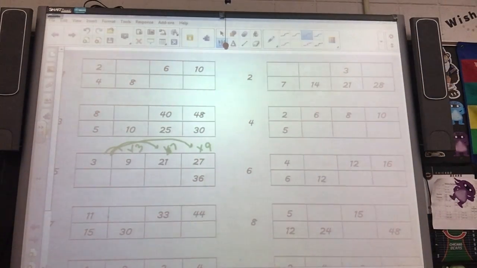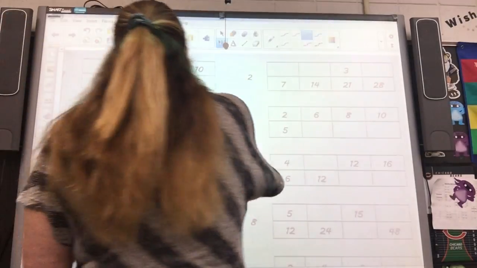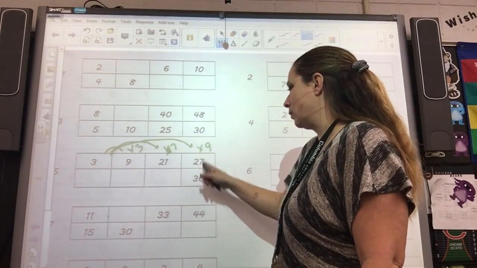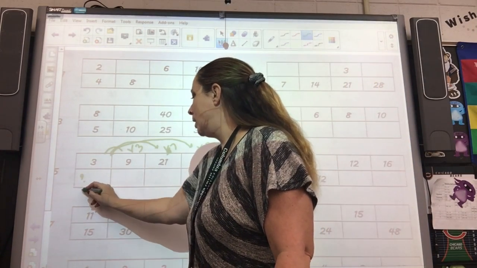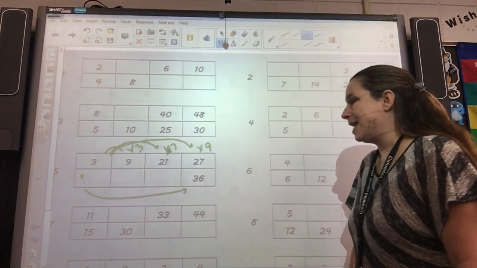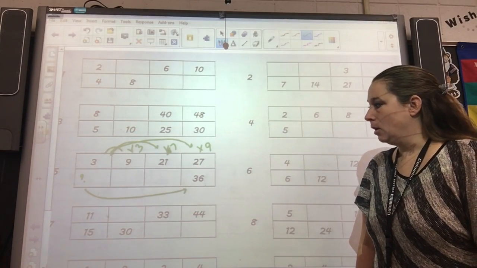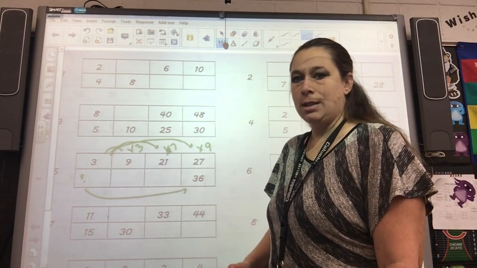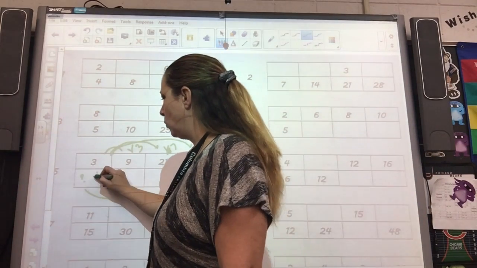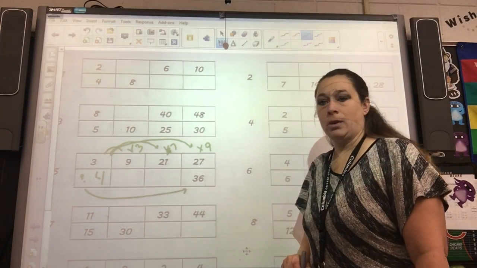So now, if we want to figure out the answer, let's think about this. How would we figure this one out? Well, we know we have to get times 3 and times 7 and times 9, right? So times 3 for this one, times 7 for this one, times 9 for this one. And we know this one has to be 36. So we can ask ourselves, what times 9 is 36? If you count by 9s, 9, 18, 27, 36. 9 times 4 is 36. So that helped us figure that one out.